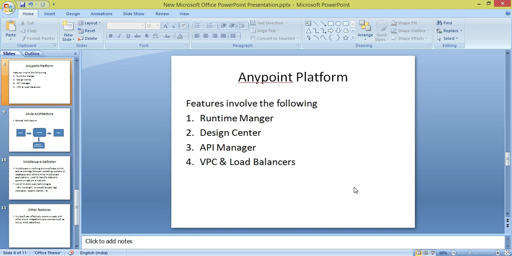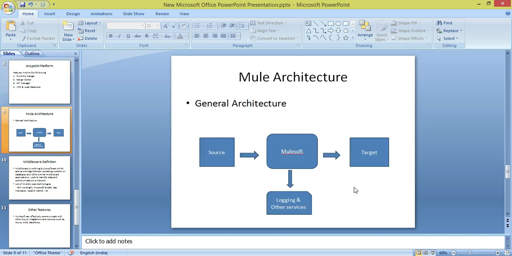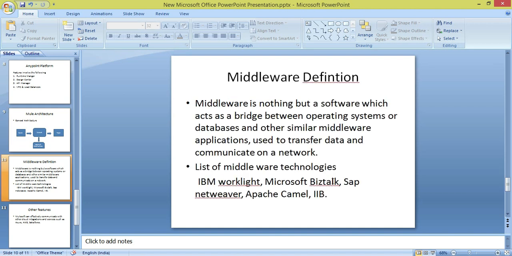So finally, this is the general Mule architecture you have. You have a source and a target, and in between you have Mulesoft, which is our middleware. On a broader note, middleware integration is nothing but software which acts as a bridge between operating systems or databases and other middleware applications, especially on a network.